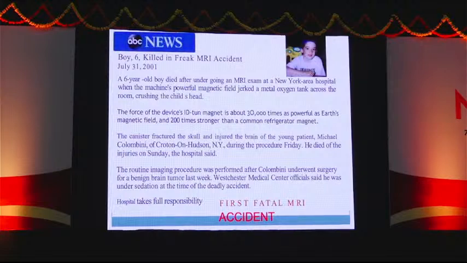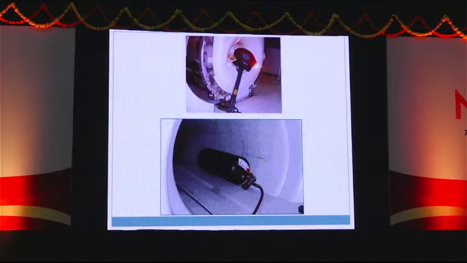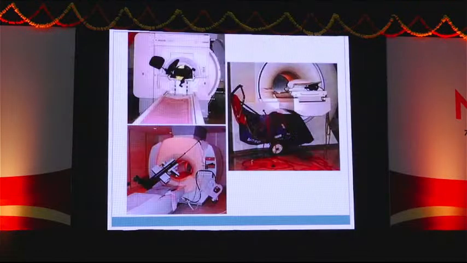So this is a news item about a 6-year-old boy who was killed in a freak MRI accident while undergoing an MRI examination at a New York area hospital. It is considered to be the first fatal MRI accident in the world. These are some images showing MRI accidents, when metallic objects which were not supervised or not stopped from entering the MRI console room get pulled by the MRI magnet.